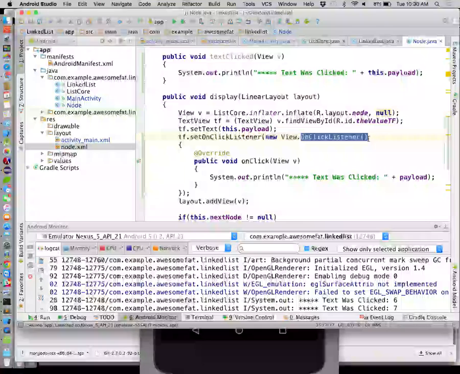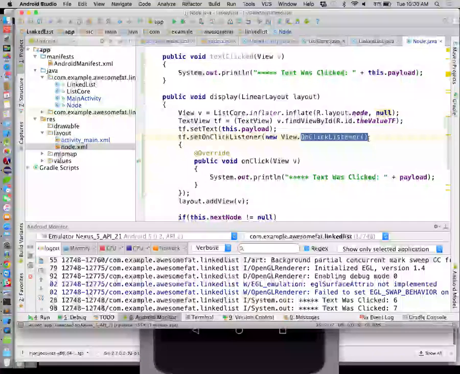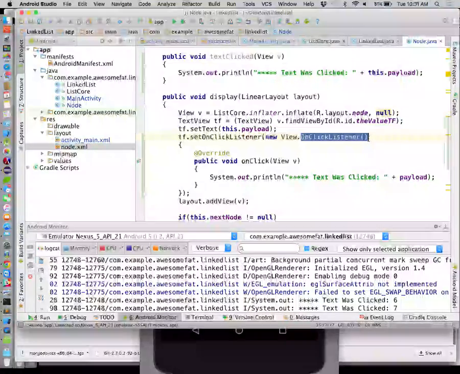Why do you think it's an instance method? That's actually very interesting.